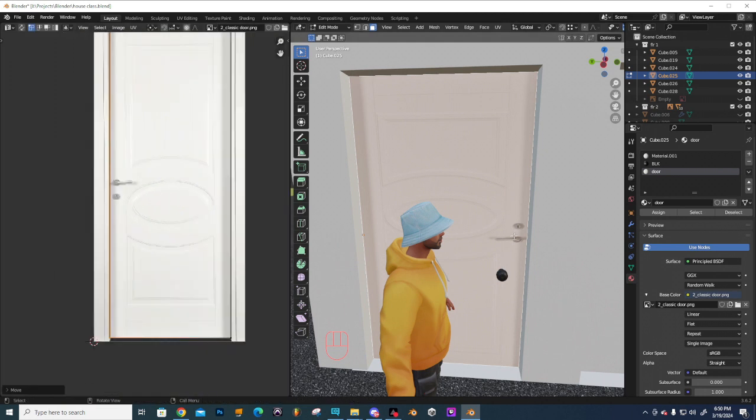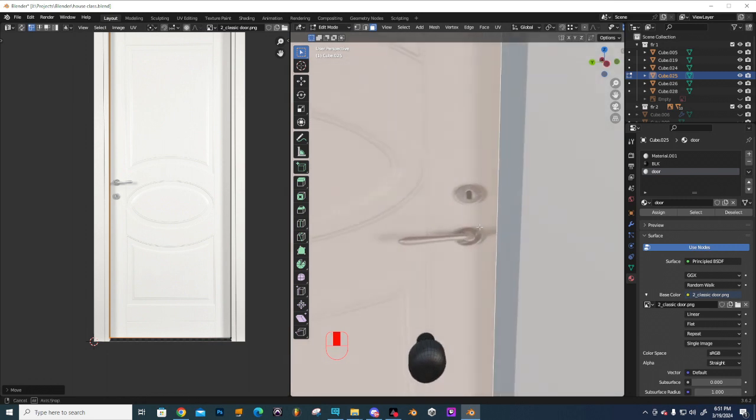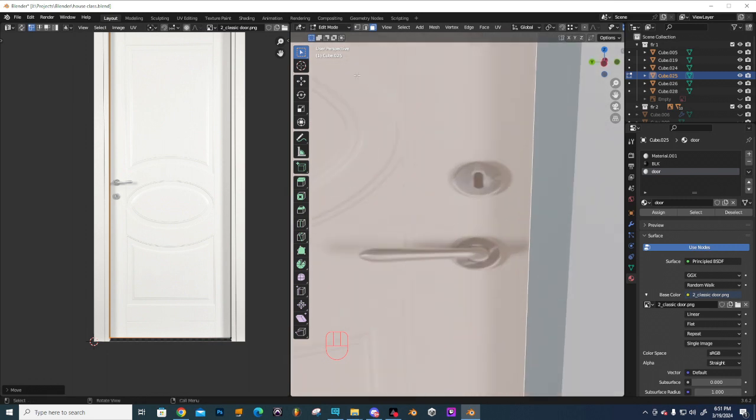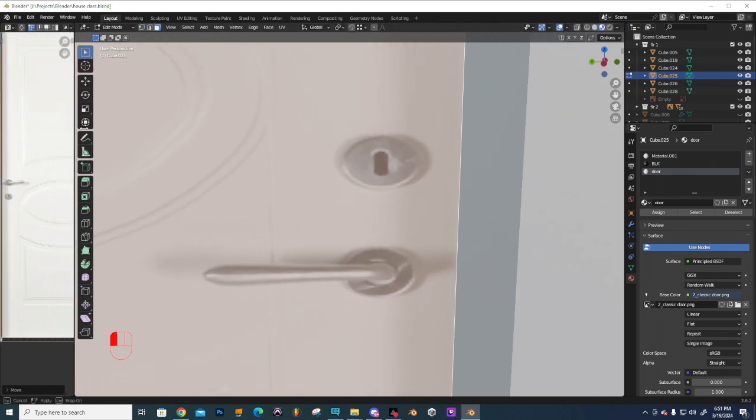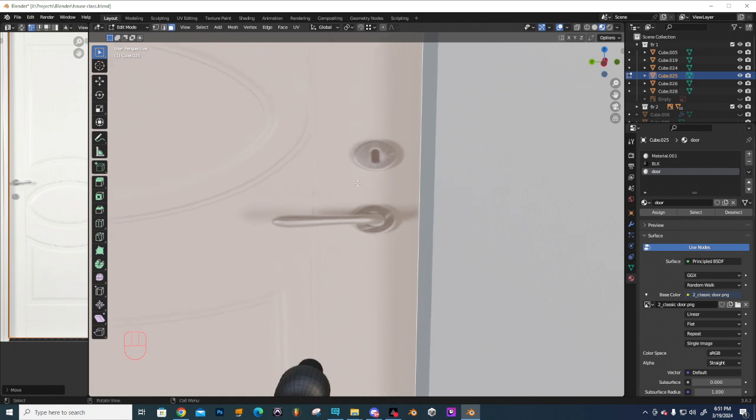So yeah, from that point, you'll go into Photoshop, get your little healing tool, and just blot all of that out. Or you can just create a doorknob to go over it. Or get your knife tool. If you want to do that, I could actually show you that real quick. Show y'all the knife tool. So say for instance, I wanted to sculpt this area right here. I would hit K to bring up my knife tool. I'm going to start from this line here to give it a cut in there.